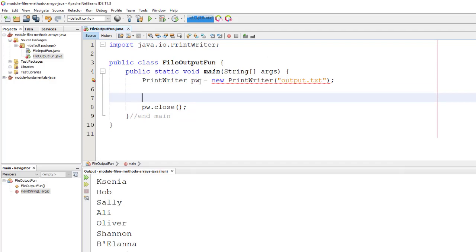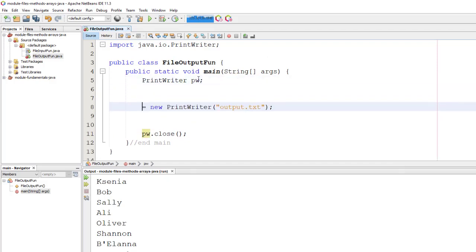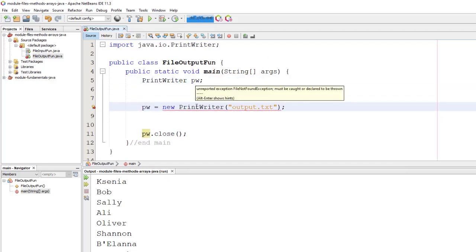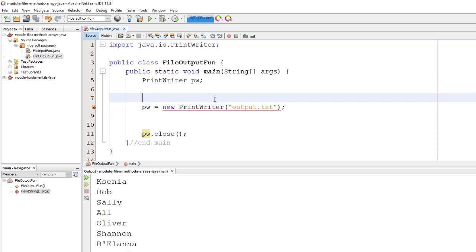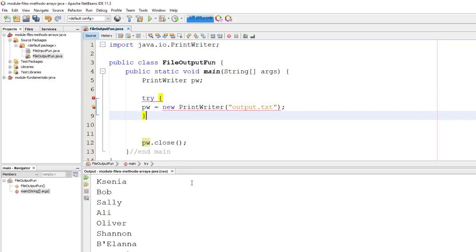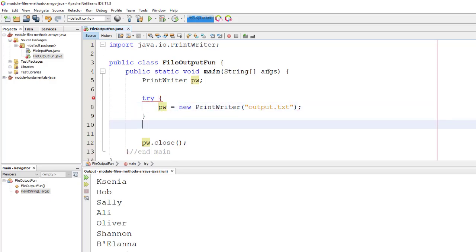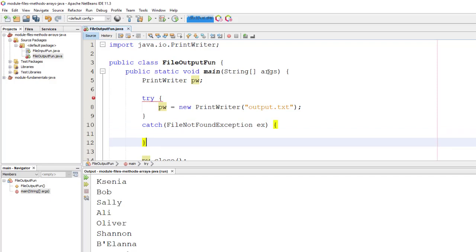So the other problem here, actually, let's do this. I like keeping it separate in this case. You have the same issue with the unreported exception. So it will not compile unless you acknowledge the exception. So I'm going to put the try statement around that, and then put a catch for FileNotFoundException. Name it EX, right? And exceptions are just instances of a class.